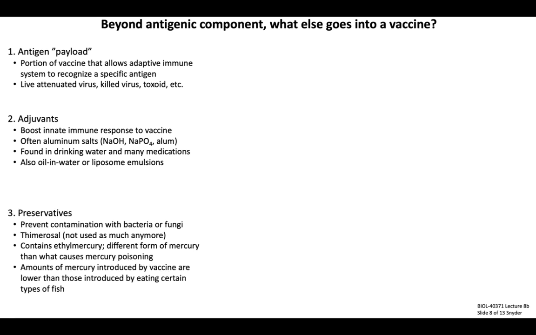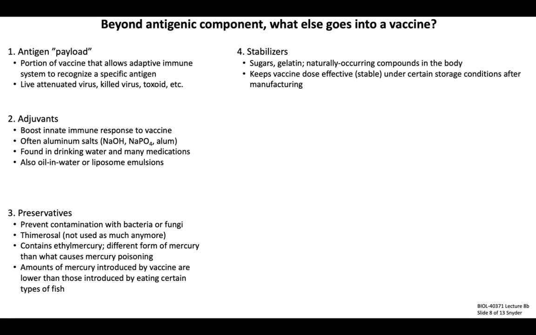Vaccines also need preservatives to help prevent contamination by bacteria or fungi. And this is a particular concern if you have one vial of vaccine stock that's repeatedly opened by piercing with a needle. Thimerosal is one common preservative that's been phased out of usage in favor of others, but this was a target of anti-vaccine controversy because thimerosal contains about 50% ethyl mercury by volume. Notably, this is a different form of mercury than the type that actually causes mercury poisoning, which removes that concern, and the amount of mercury that's introduced by thimerosal is also lower than trace amounts that someone would ingest by eating certain types of fish, so preservatives are not really a safety concern.